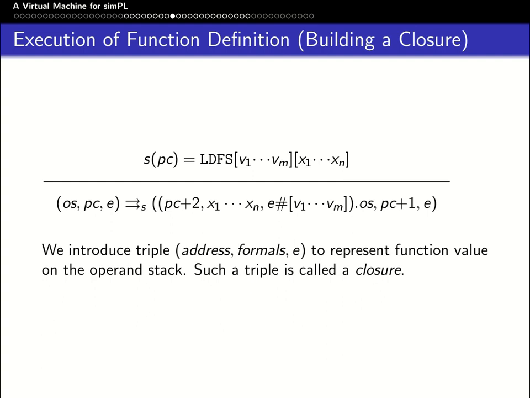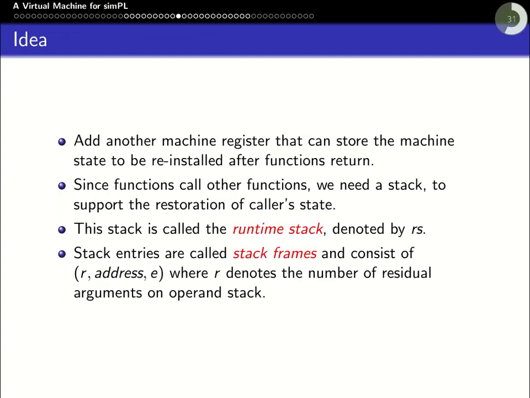So again, it's a bit of magic here because I haven't fully told the story of what's going to happen with these arguments, with the x1s and with the environment, the free variables. So again, the circle has to close. All right. So now what's going to happen? We're going to go into executing the function, and then I'm going to hit the return. Where do I go back?